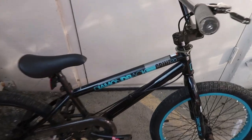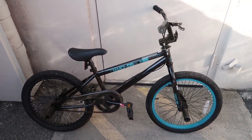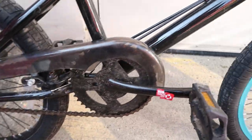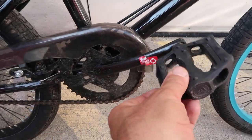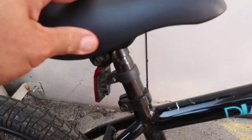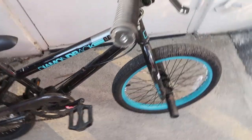Next bike on the list is the Diamondback Grind 20 BMX bike, and this is really cool. It's a typical frame, derivative of the standard trail boss — pretty much every BMX frame looks the same. It's got u-brakes in the back. Oddly enough it has a one-piece crank with a big sprocket, so I don't know how old this bike is or if they're just using outdated technology, but it works just fine. Two pegs in the back, two pegs in the front, a blue rim in the front, black rim in the back — that's kind of a modern thing. Street ramp tires, a little traditional seat and seat post, not a pivotal or anything, and incredibly comfortable grips up front. Just one brake.